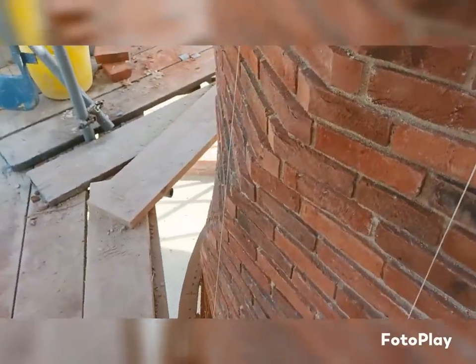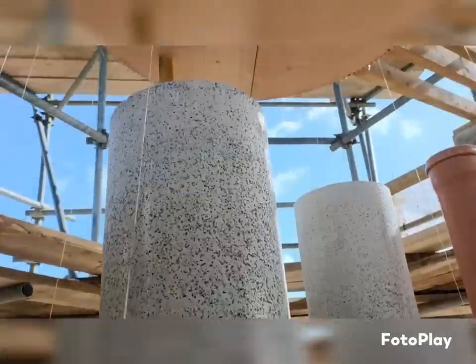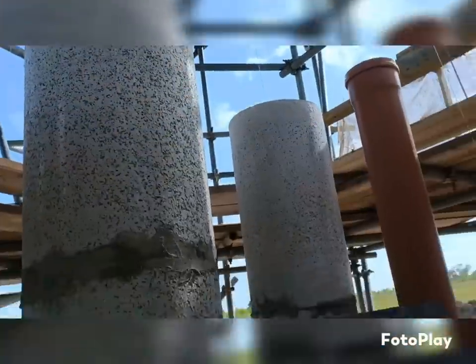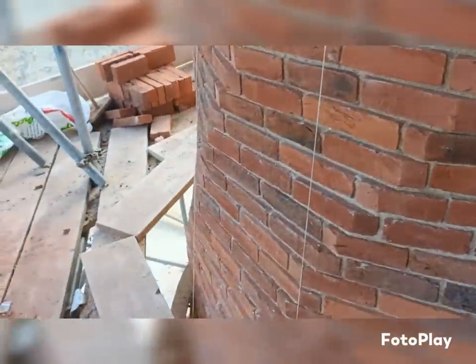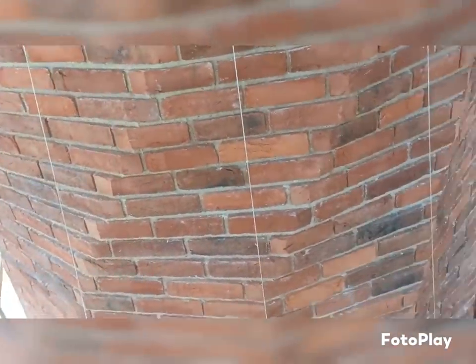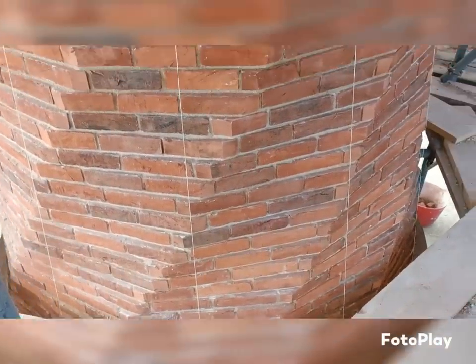So at the end of the job, when we get up to, well, I think actually when we get up to that height where the actual metal ring beams sit on, we'll probably just get some acid wash and we might give it a light wash. The only trouble with that is we don't have a water supply up this end, so we would have to have loads of water on standby just to rinse it all down.